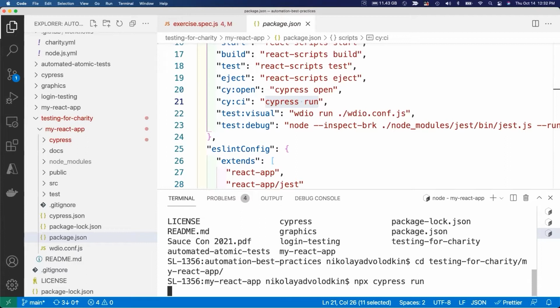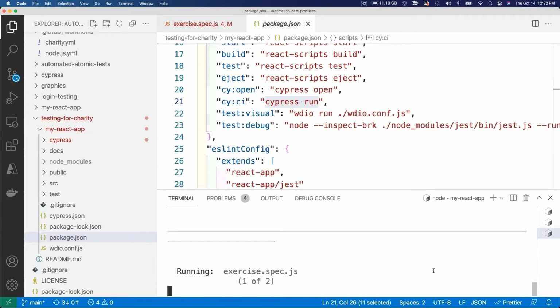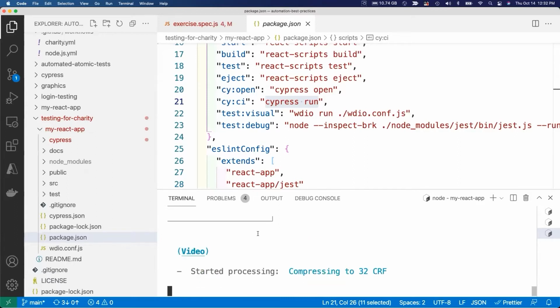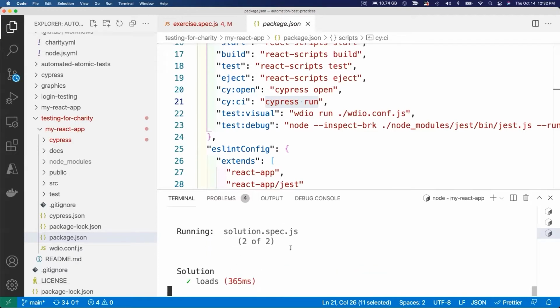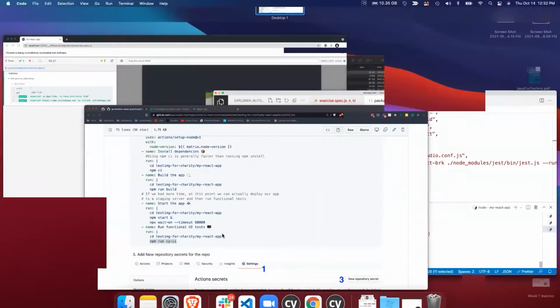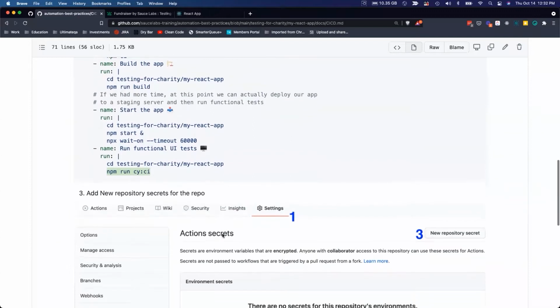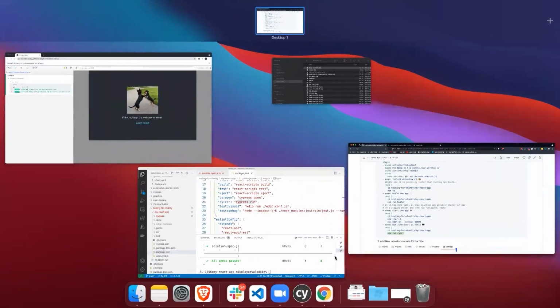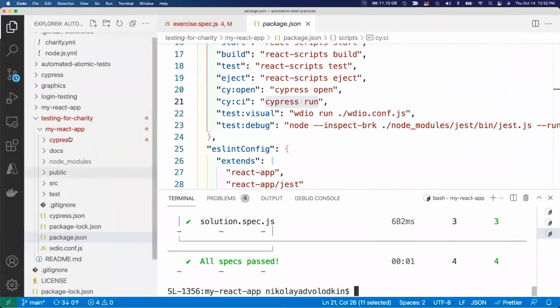It'll run the test headlessly without the UI, which is exactly what we want. Not only headlessly, but it doesn't have that UI that we need to interact with. And so that's exactly what it's doing here, and exactly what we need in our CI system. And then that's it. And then it should run, right? So let me do this for you all so that you all can see what should happen.